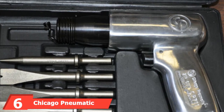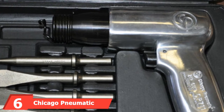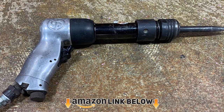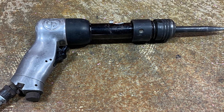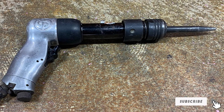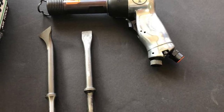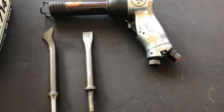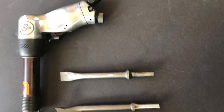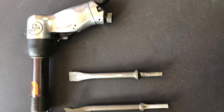The number six position is dominated by the Chicago Pneumatic heavy duty air hammer. This kit is known for tackling heavy duty tasks like removing metal body panels and bolt shearing. It's also great for automotive work since it's light and has a balance trigger that allows users to control power output. The biggest drawback is that the barrel is too narrow for a quick-release tool holder, but it does come with a case, four chisels, and a one-year warranty.